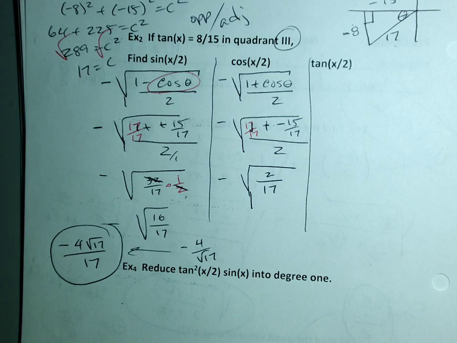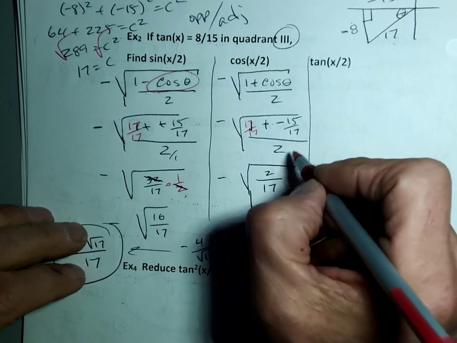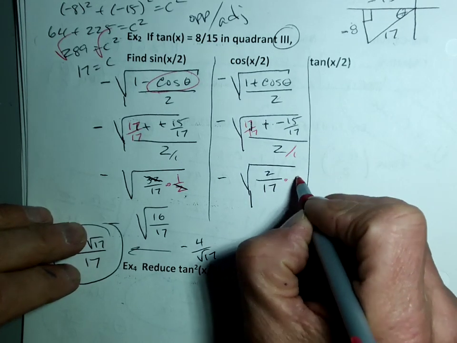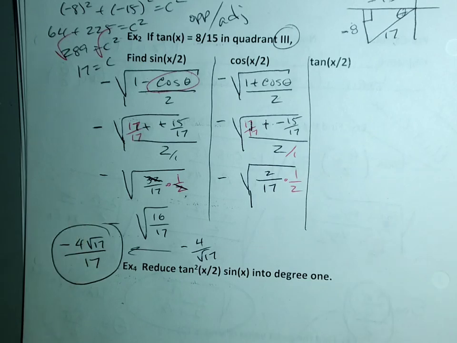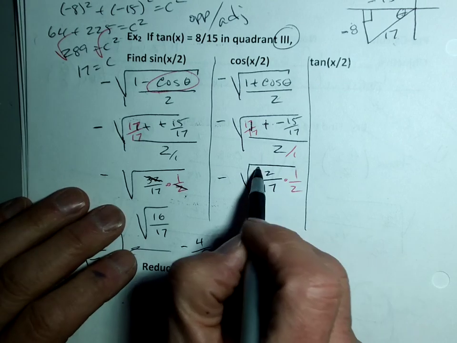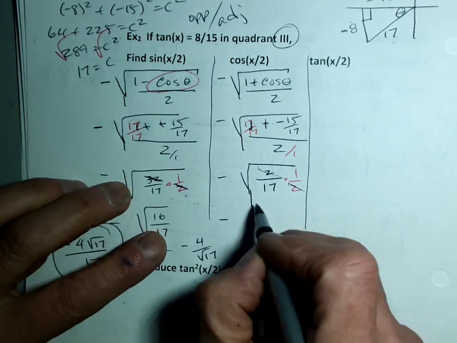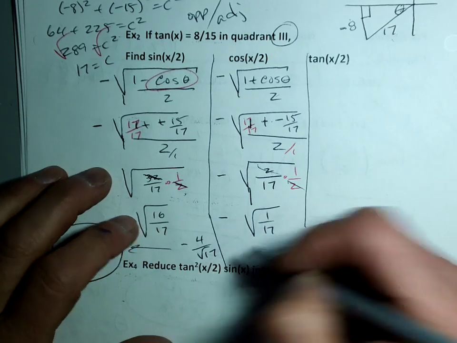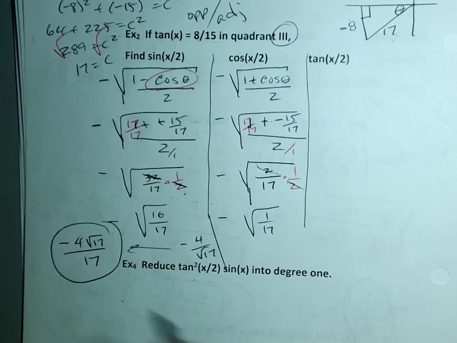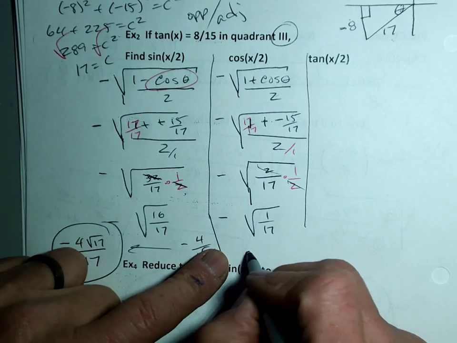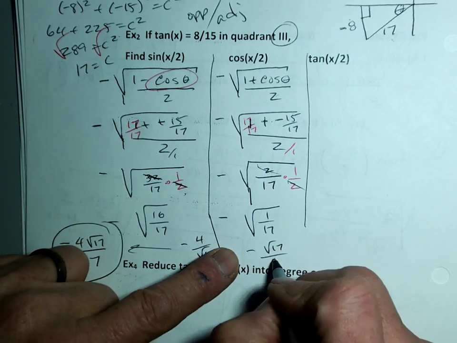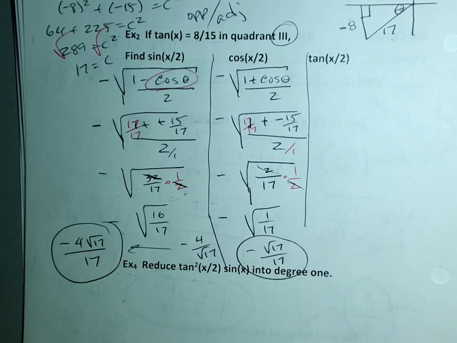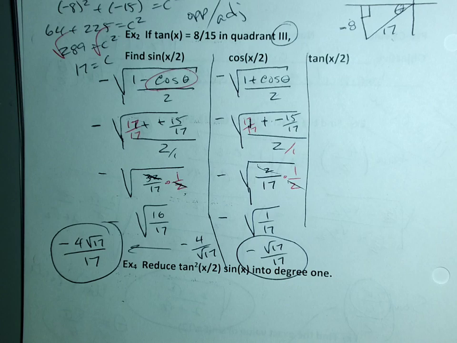So then I'll do the same thing here. This is like 2 over 1, so invert and multiply makes it 1 over 2. And hopefully you see what I'm going to do. What's the next step? Cancel. The 2 is gone. I get negative square root of 1 over 17, right? Which I would take, but a better answer would be negative square root of 17 over 17 when you fix the problem with the problem, right? What do you think?